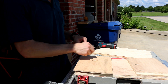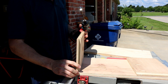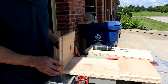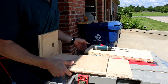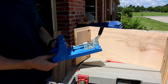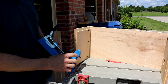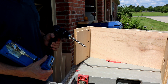I'm using Kreg screws — these are the fine thread — and this is birch. If you set these up right this makes a very strong joint. I recommend having a Kreg jig on hand; I have the cheapest one you can buy. Basically you just clamp this on to a flat surface, then clamp your material in here. This sets the angle and you drill through. You set your thickness of stock here — you can raise and lower that — and then you have this specialty bit, set the depth, and it makes that nice hole and pulls your material up really tight.